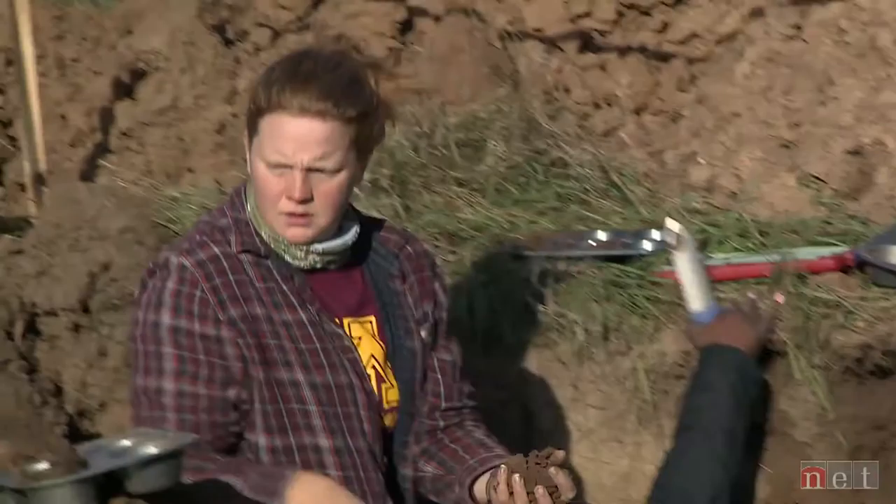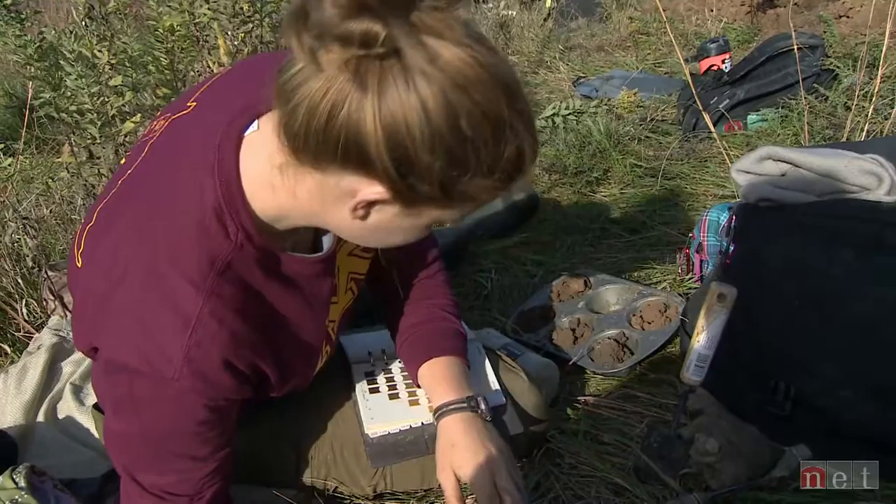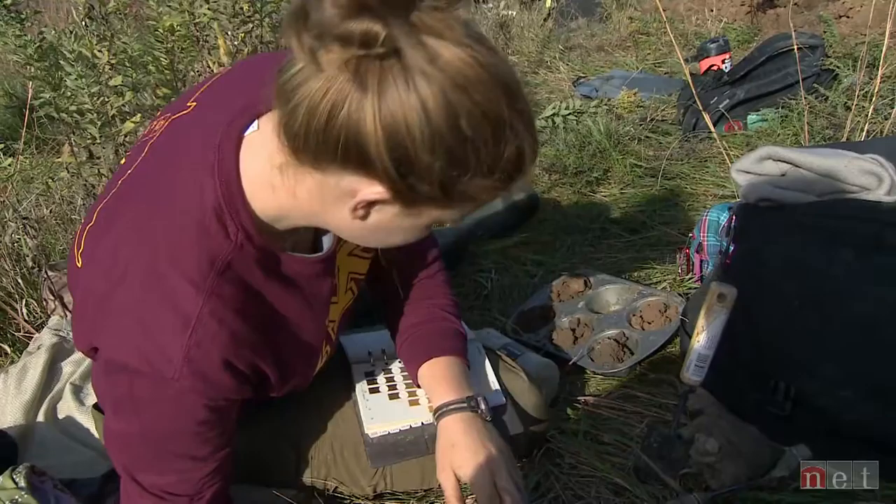Each soil has its own name that's super complicated, like alabal, argyalbal. That is a super complicated description, but if you know it, it's like a language. By just reading that word you're like, okay, we've had clay alluviation, we have an E-horizon, and it's probably an upland soil — a mollisol formed on a prairie. And then what's really cool is by just looking at those pits, I could tell you if you can build a house there without a basement. I can tell you if you can put a septic system there, and I can tell you if it's going to flood a lot.